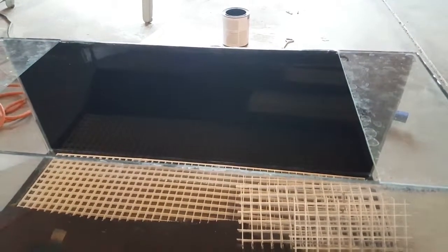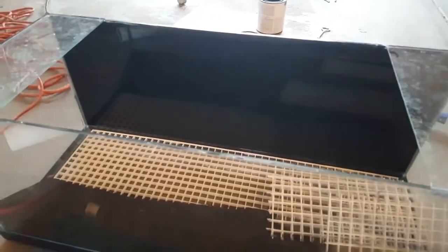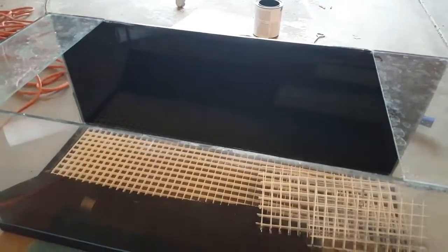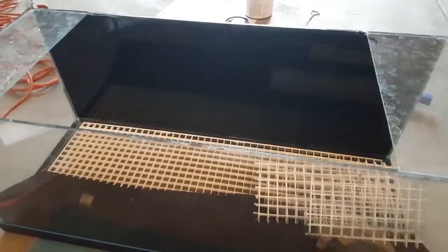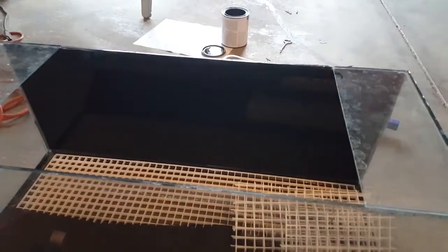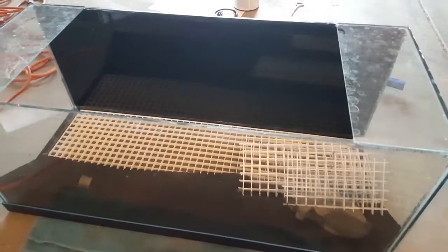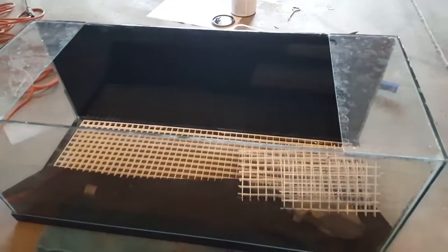Just make sure that when you're finishing up a layer, you roll completely from one side to the other in a nice smooth motion so you don't get any of those lines through the paint. Always keep plenty of paint around — this is only a 20 gallon, but that little can covered my 210 gallon when I did that one. It'll cover plenty, and I use it on my stands too — covering up some nicks and stuff on some stands that I've got — using the same paint.